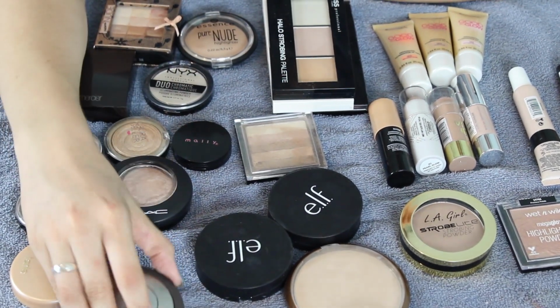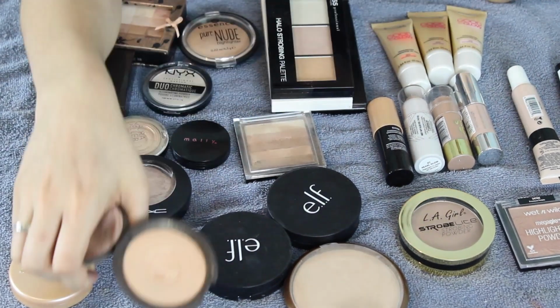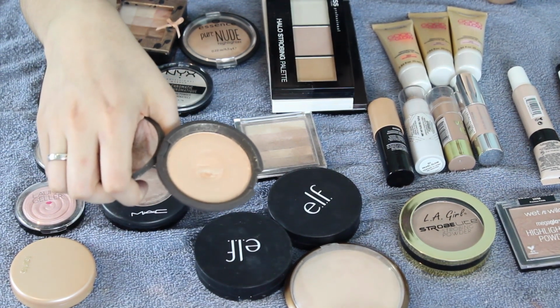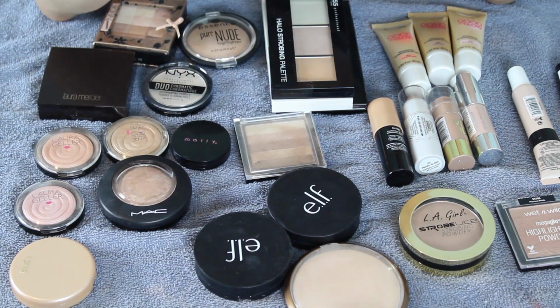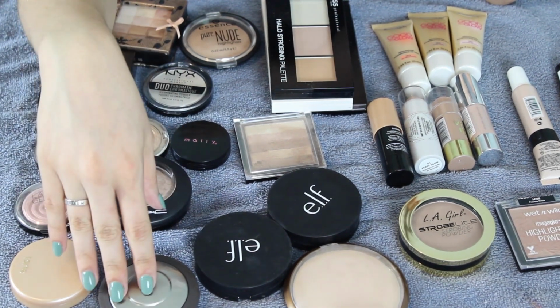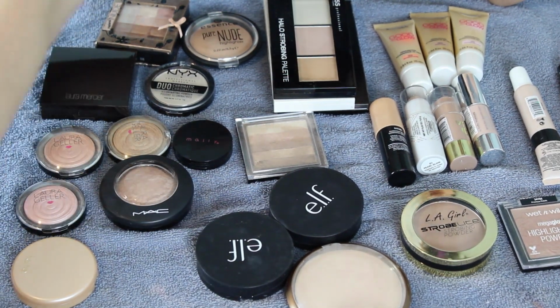This is Becca Champagne Pop. This is the only Becca highlighter. I did have Moonstone, but I did declutter that one in my last highlight declutter. This is the only highlighter from Becca that I own, and I absolutely love it. It's the perfect tone in my eyes. I think it looks beautiful on a lot of different skin tones. Opal I have swatched, but it just seems so cool tone to me, but the Champagne Pop, I just am obsessed with it, so I'm definitely going to keep that one.